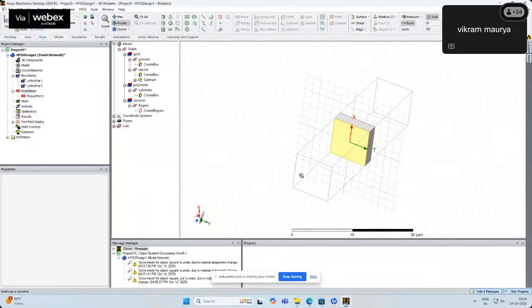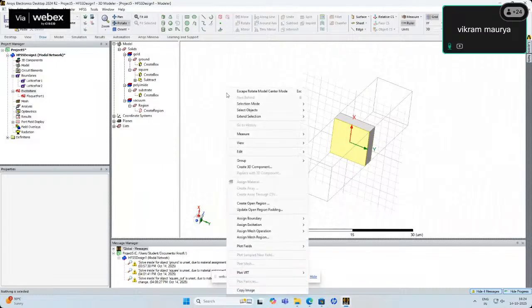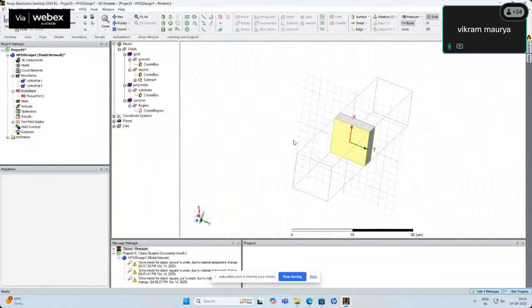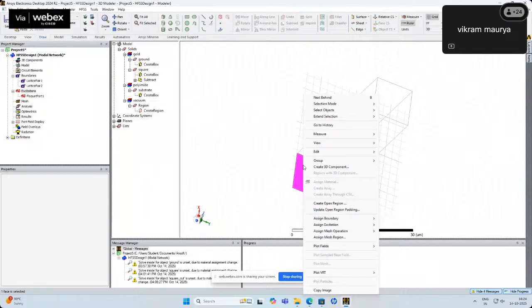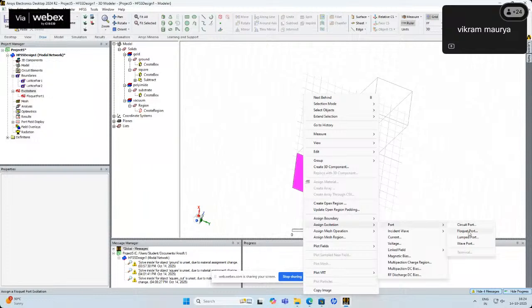Now this is sufficient. Right click here, Selection Mode, go to Face, take this face, select this face, right click here, Assign Excitation, then Port, then Floquet. All the things are similar.